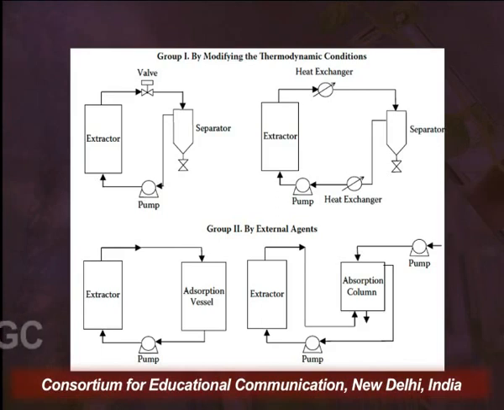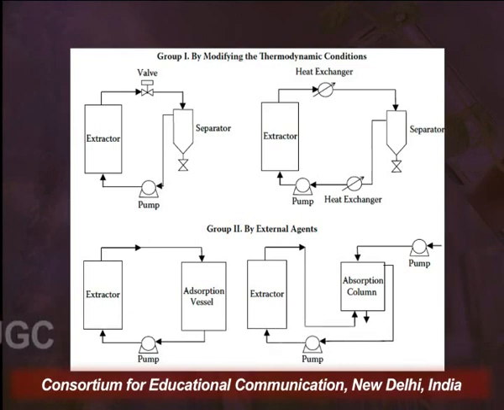Separation can also be achieved by using certain external agents, and these can be adsorbing agents or absorbing agents. Now, as you can see in this image, there are 4 different images. The first group, which comprises the top 2 images, is largely the separation. These figures depict largely the separation done by modifying the thermodynamics of the supercritical fluid.